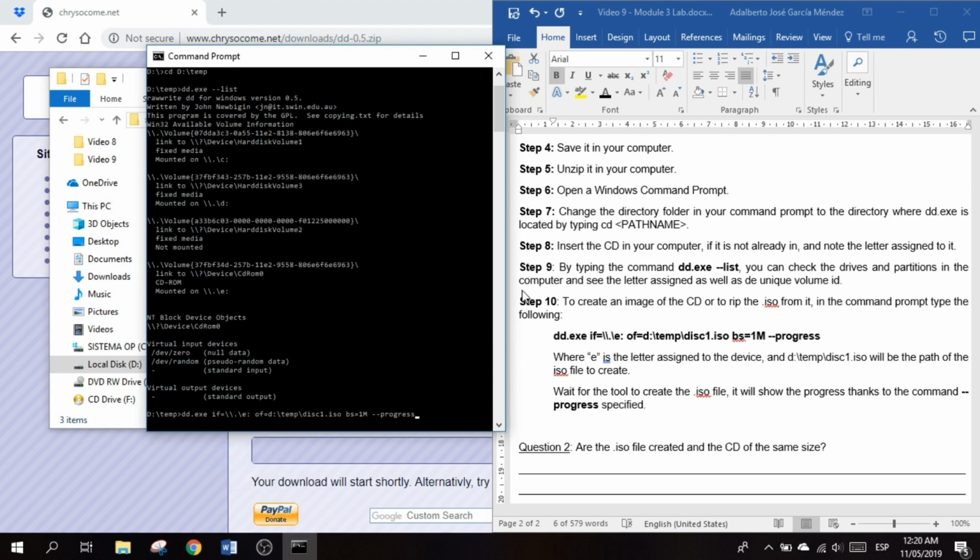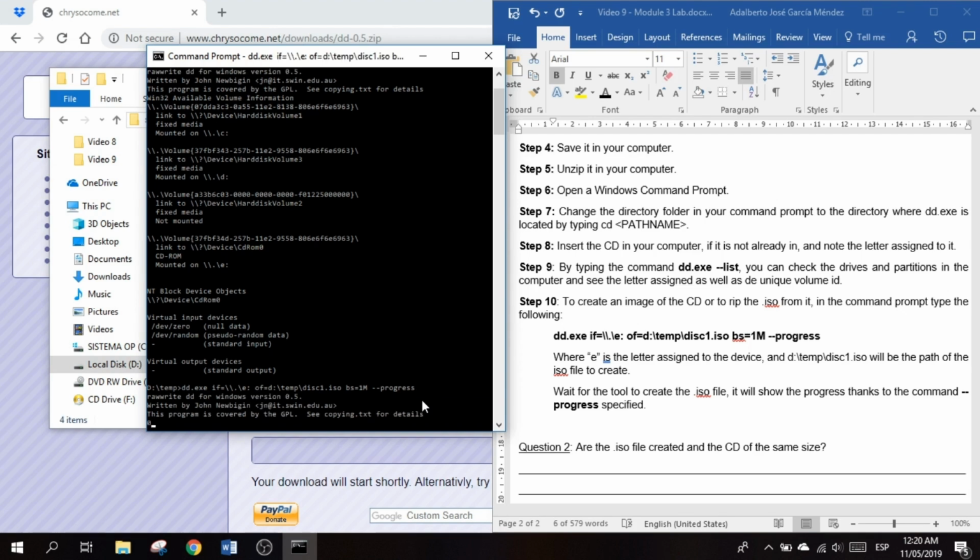In here, E is the letter assigned to the device, and d temp this1.iso is the output file or the path where the new file is gonna be. I also type progress, which will indicate the progress of the process. So I should press enter and wait for the process to be finished.